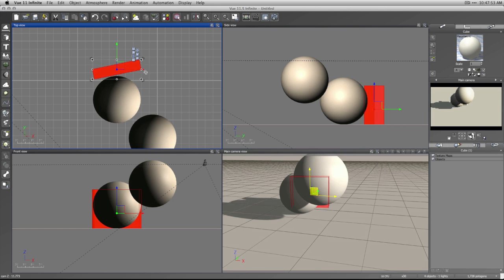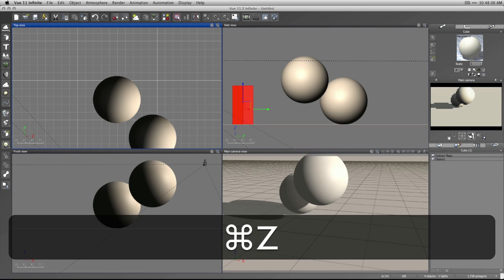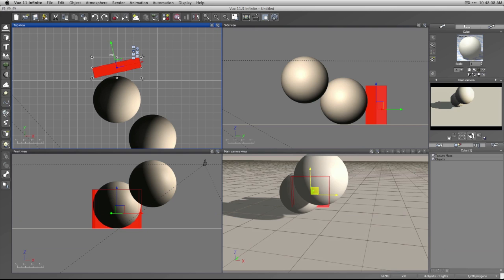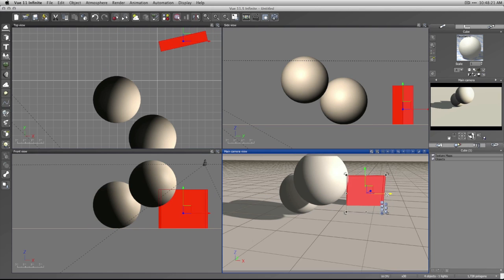So I'll just put a little bit of rotation on this. Global, as you notice, is going to let me move it sideways in the X and Y, as opposed to local, which moves the object relative to itself. Okay, so that's local, global, view, which in these cases isn't going to be much different to global, but it will make a big difference in this view. So you just want to move it sideways in the view.